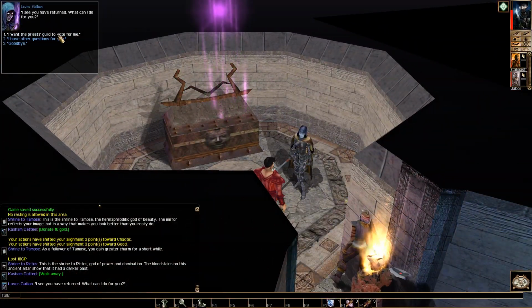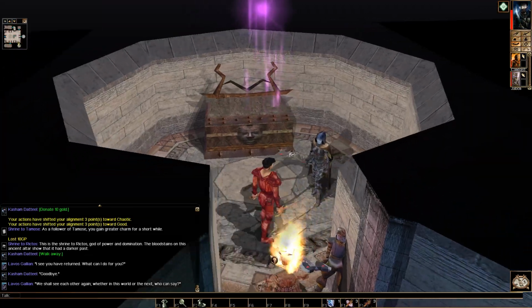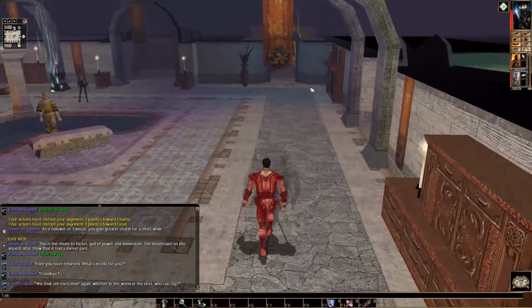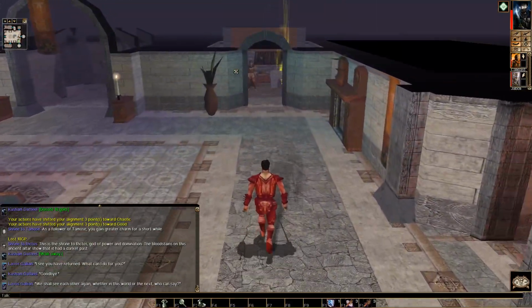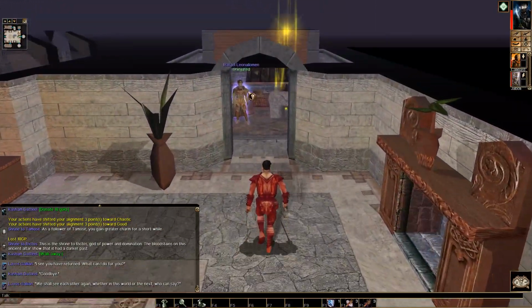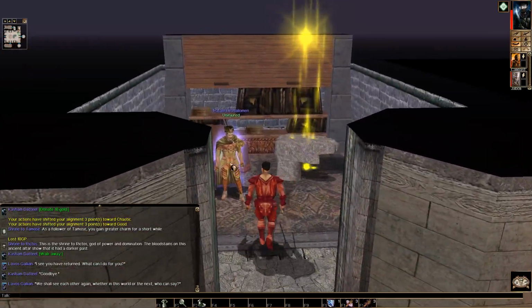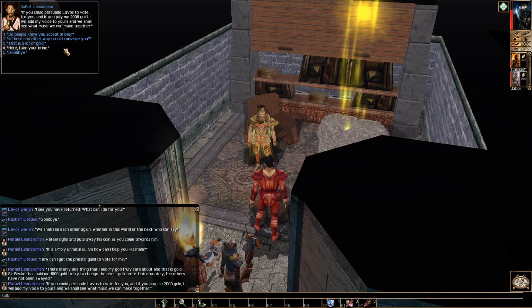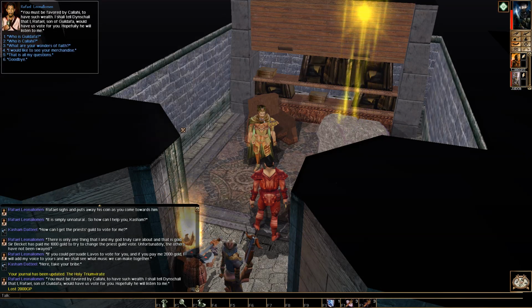I see you have returned. Ah shit, I forgot. Yeah, the other guy. Would you vote for me, Raphael? Well, it is simply... Yeah, here, take your bribe. 2,000 gold. You must be favored by Kalahi to have such wealth. I shall tell this cow that I, Raphael, son of blah blah, would vote for you. Hopefully he will listen to me.